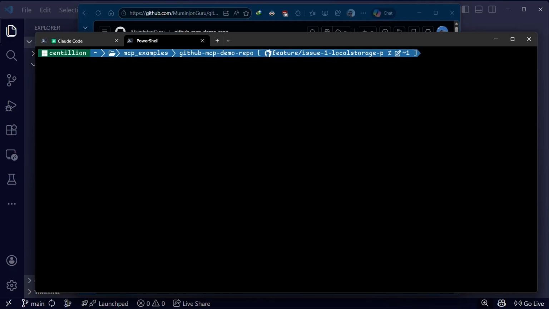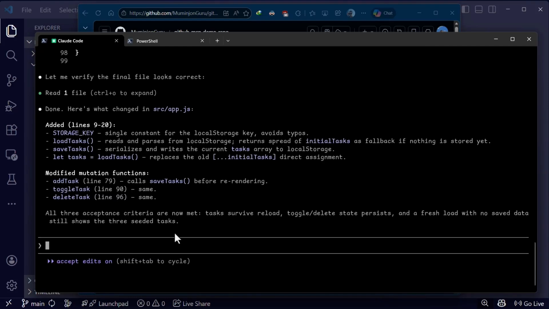Now, what we're going to do, we're going to ask Claude for a concise implementation summary, like what happened. So let's switch back to Claude Code session, and I'm going to type summarize the implementation for issue 1 in, and also need to provide the repository name specifically, GitHub MCP demo repo, and then give me a short human readable summary.